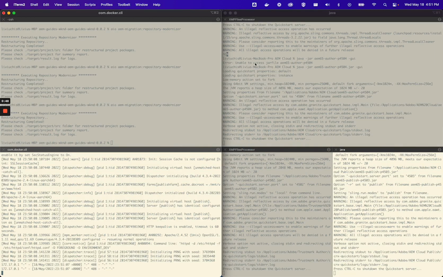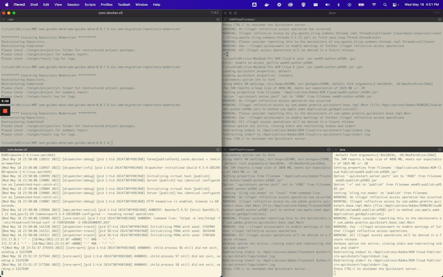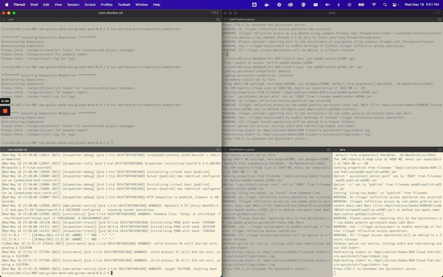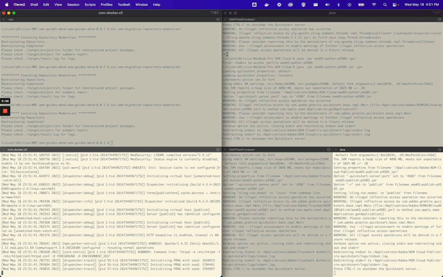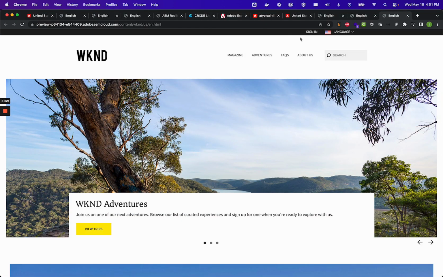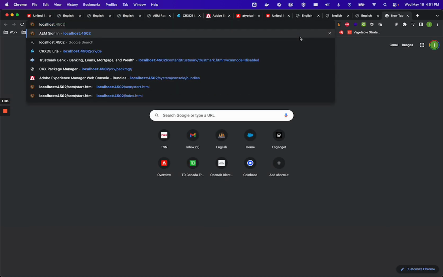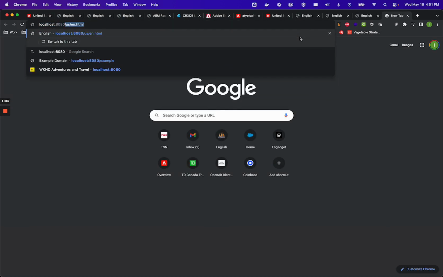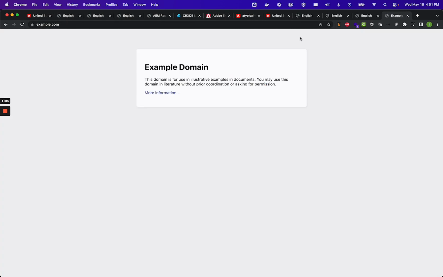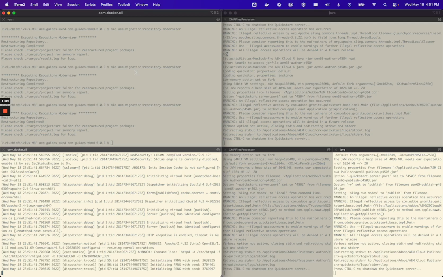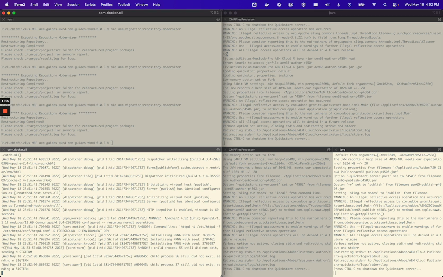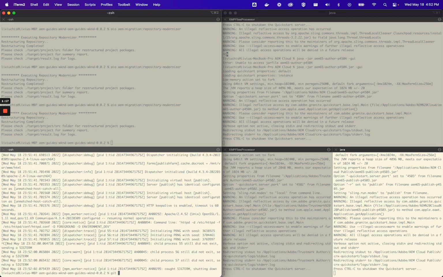So let's first run our Docker locally to test it. So we can test this out at localhost:8080/example, and it does indeed redirect us to example.com as we expected. And now we can stop our Docker. We know it works. So the next step is to push this to the cloud repository.